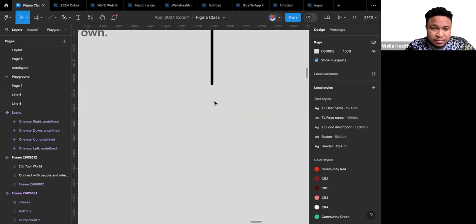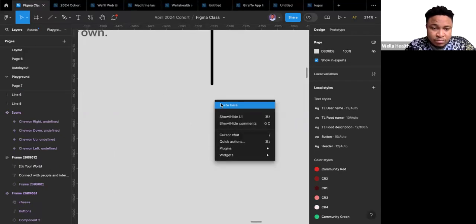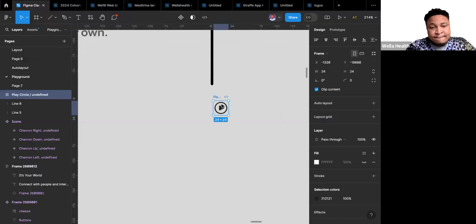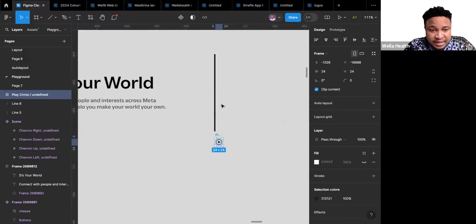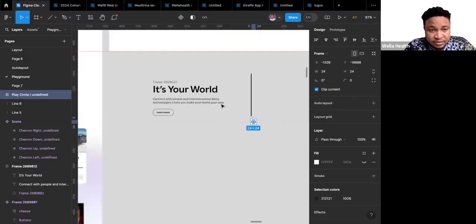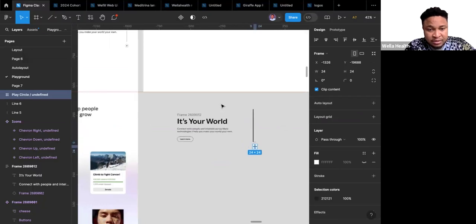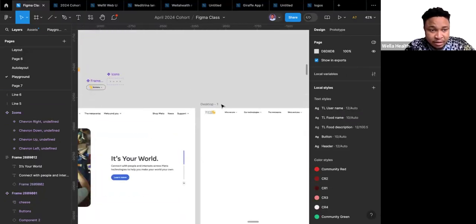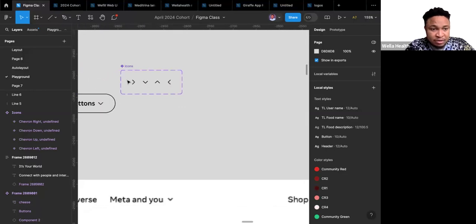Let me paste it here. Okay, so that's the icon. And sorry, I'm not going to paste it here. Let's see where I'm going to put it because it's an icon here. So I want it to be part of our icon library.